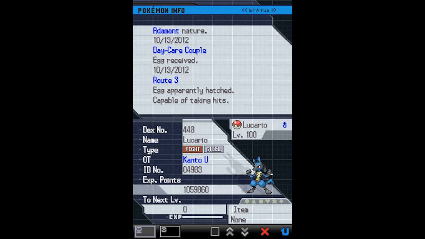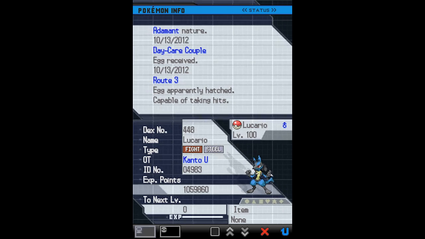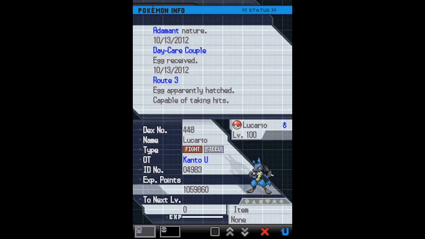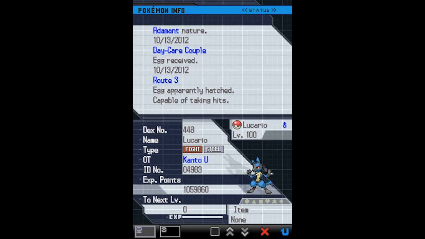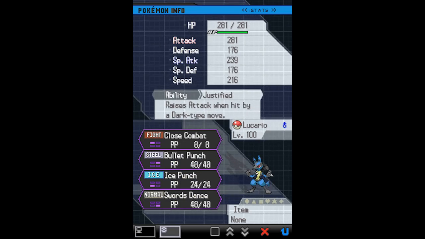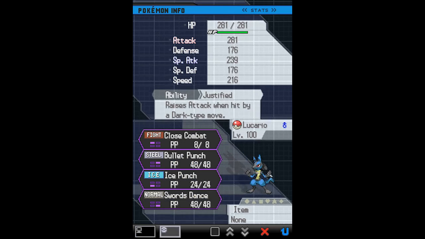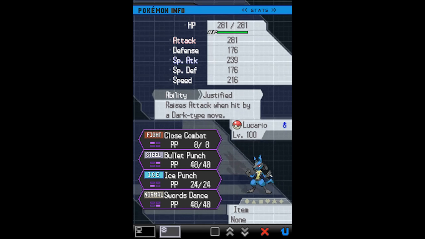Now here we have another Lucario. This Lucario is going to be Adamant, and it's not going to have any EVs except for maybe HP, just like the other ones. And you guys are going to see how much more attack it has than the other two Lucarios just because its nature increases its attack. So here you're going to see that this Lucario actually has 281 in attack instead of 230 or 256 just because of the attack raise. And you can see that its special attack is lower than the other two Lucarios, but we're not focusing on special attack, we're only focusing on regular attack.